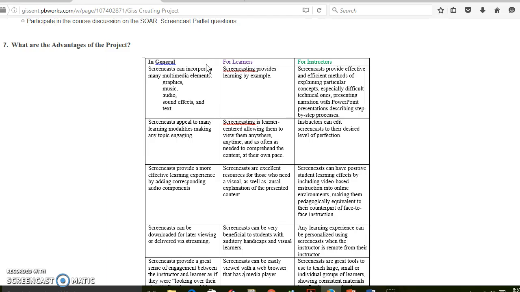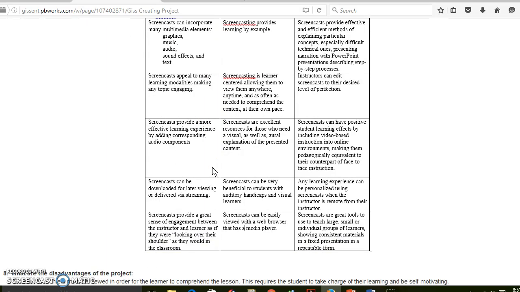Screencasts are excellent resources for those who need a visual as well as oral explanation of presented content. Screencasts can be very beneficial to students with auditory handicaps and visual learners. Screencasts can be easily viewed with a web browser that has a media player.